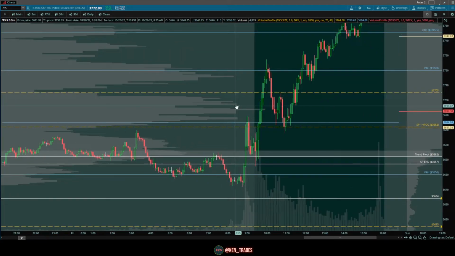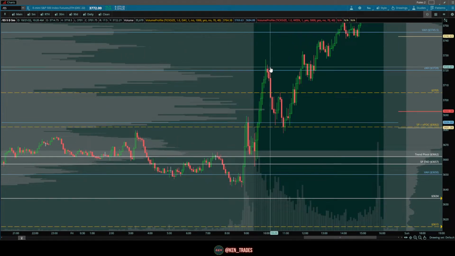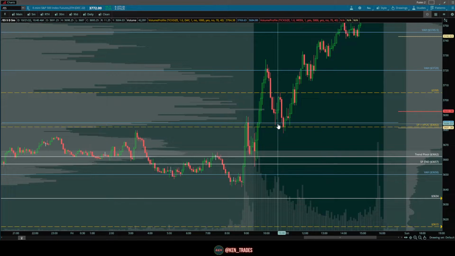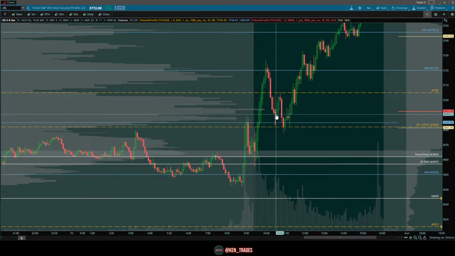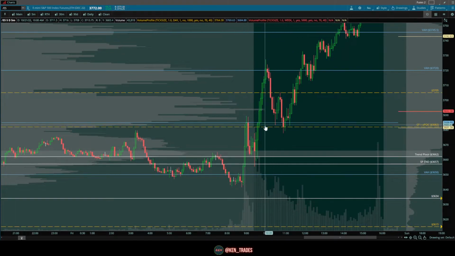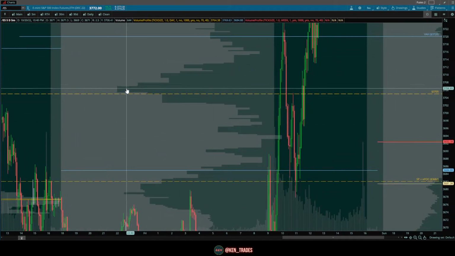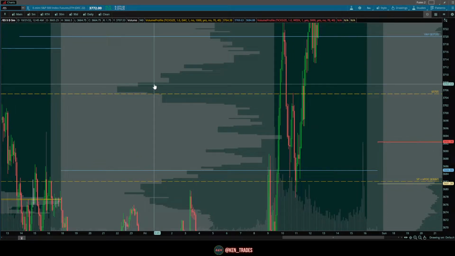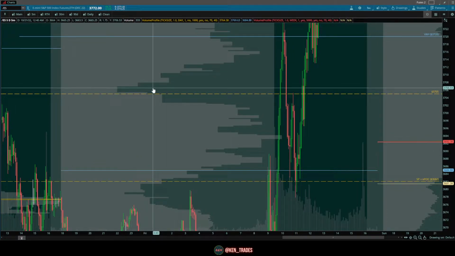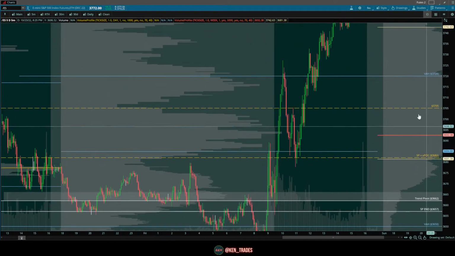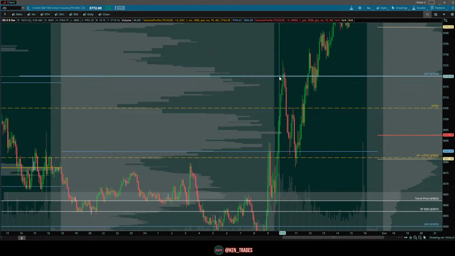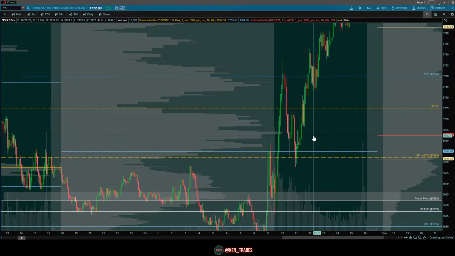Of course, it went down even more, 40 points from my short. But I was interested to reshort again. I wanted to long 84, but I didn't catch it. So I waited for the retest, because what I saw was push up, came down. There was a low volume node on the profile during that time, and I saw the 5 minute. I really thought this was the top for the day. Of course, now we see a different thing.